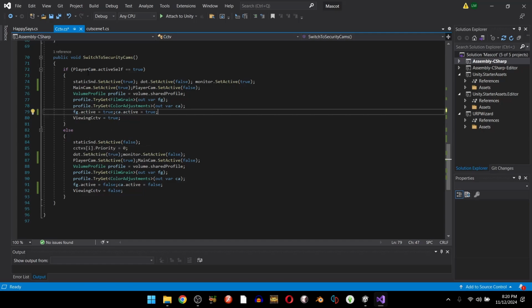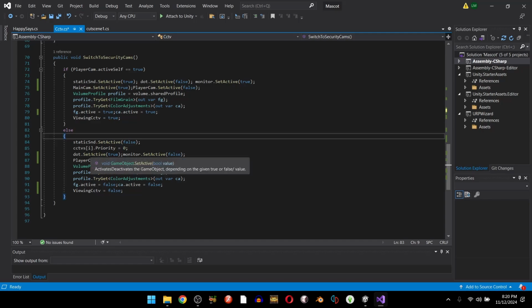And then, obviously, if the player is active and not on the CCTV, then the else would be the opposite. He is on the CCTV and he simply wants to go back to being the player and moving around. And that's what all this does. It's basically this, but backwards. So I don't have to explain that either.